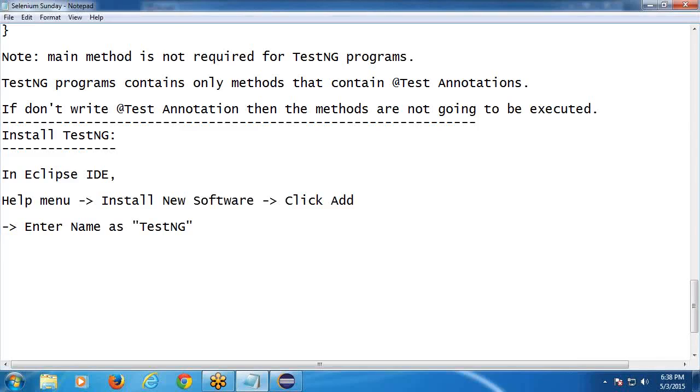Next, enter URL as, you need to remember this one. See up to this one.